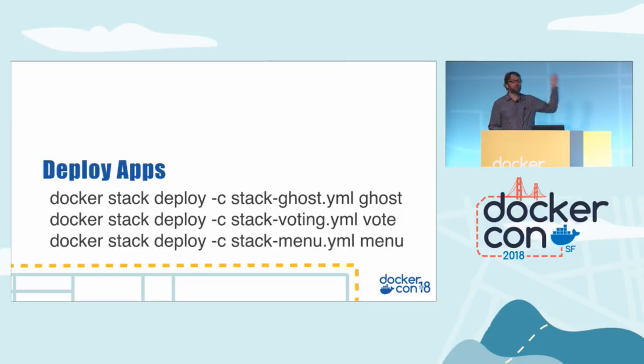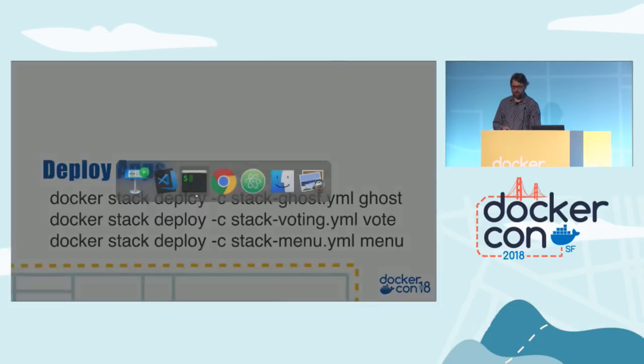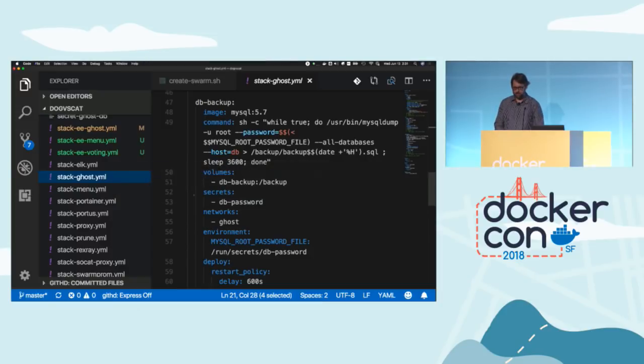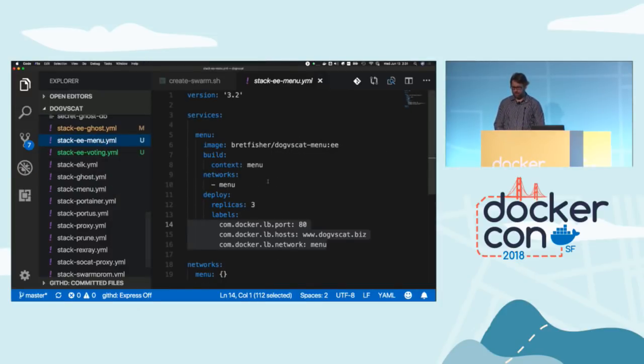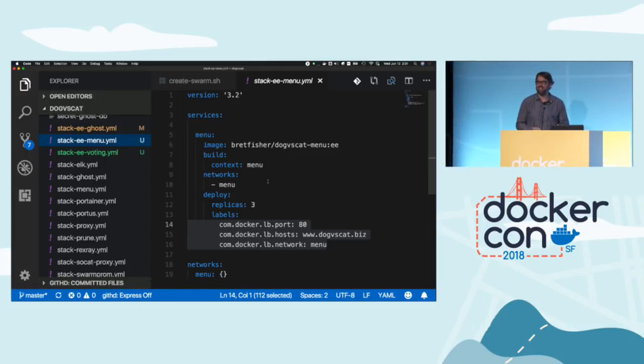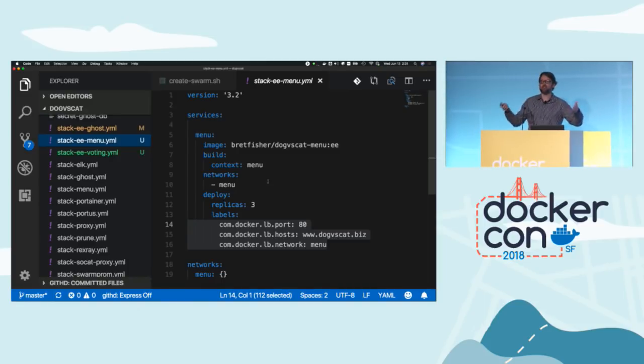So this is what it would look like. We would do the exact same commands, or just drag and drop them into the GUI of Docker EE. And the only things we would actually change are the labels and the storage drivers. We changed the labels to be Docker's version of the labels for the load balancer, and then we would change the storage driver to be Docker's Cloudstor driver. And that's really it. These files work the same way in both completely different infrastructures, completely different clouds, different designs.